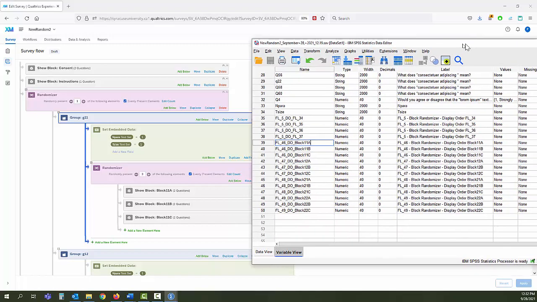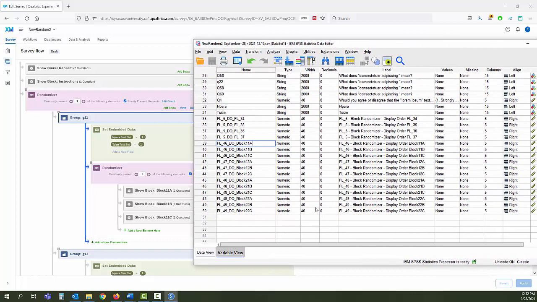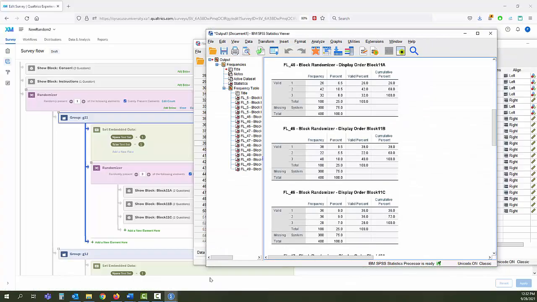Now you want to look at the frequencies of these to make sure that it's relatively even. And so we can see FL46 display order block 11A. That corresponds to this block here.